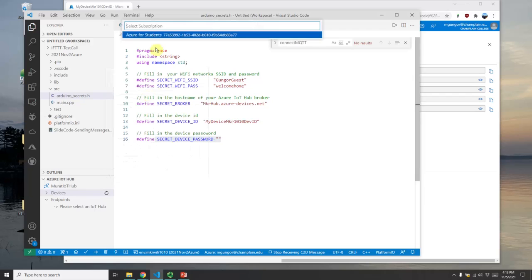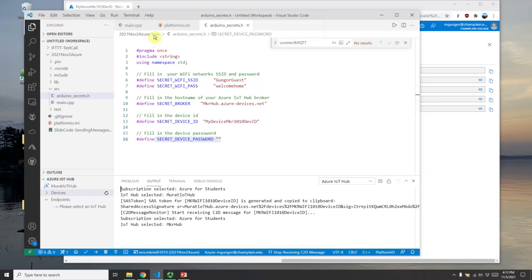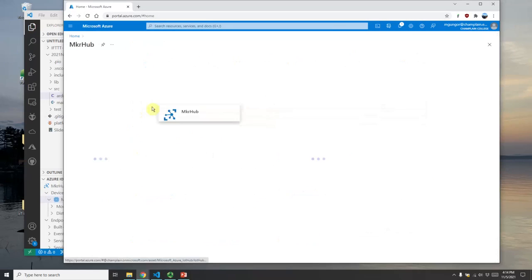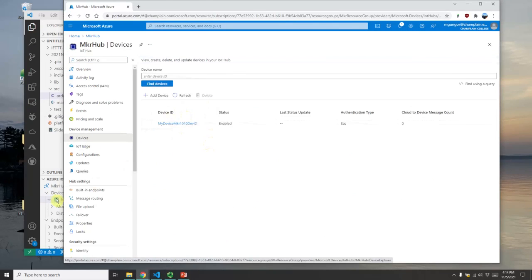Select IoT Hub because I just created it. I have only this one, make your resource group. So this is gone. My devices should be here. There we go. It is blue currently. I have no idea why it is blue. So this is the one we just created. If you look at, I'm sorry, devices. Here we go. This is it.